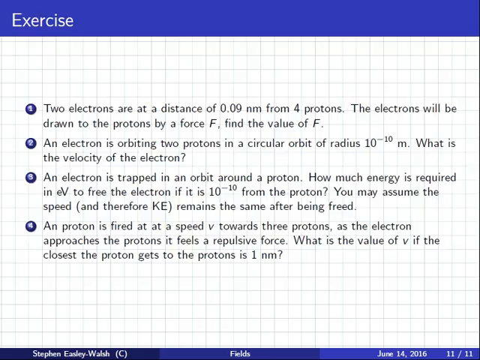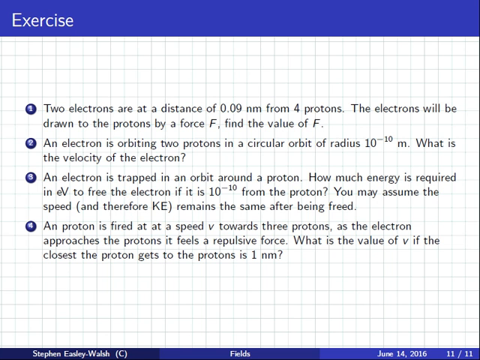The V, I think the V should be pretty big. Probably because the protons want to repel each other and they get pretty close, a nanometer, you'd probably have to fire the electron quite hard. Okay, I tried everything. Okay, good. Let's have a look.